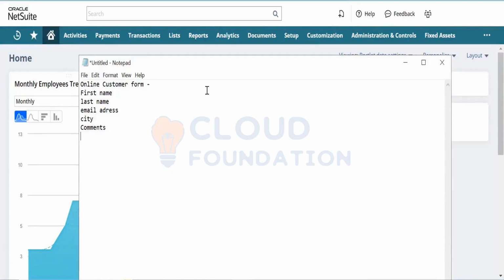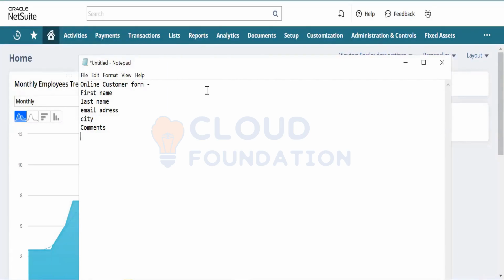So we are looking at the lead to code process. I was explaining that there is something called an online customer form which can be created by the functional consultant themselves. We don't need the developers or the technical consultants to do this. There are certain things you can specify on an online customer form, and then an external link can be generated. Now this link can be placed on a customer website. Let us say Amazon.com is your customer and you're implementing NetSuite for Amazon.